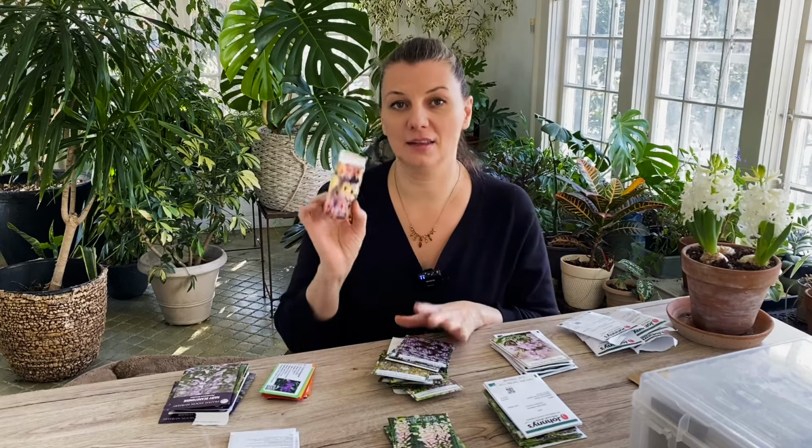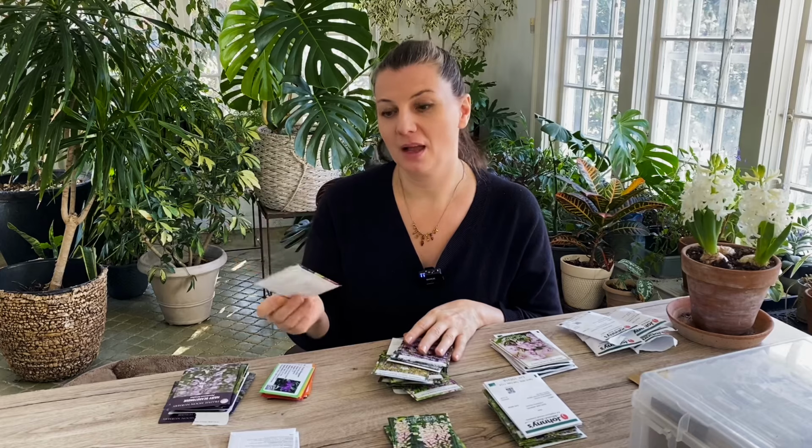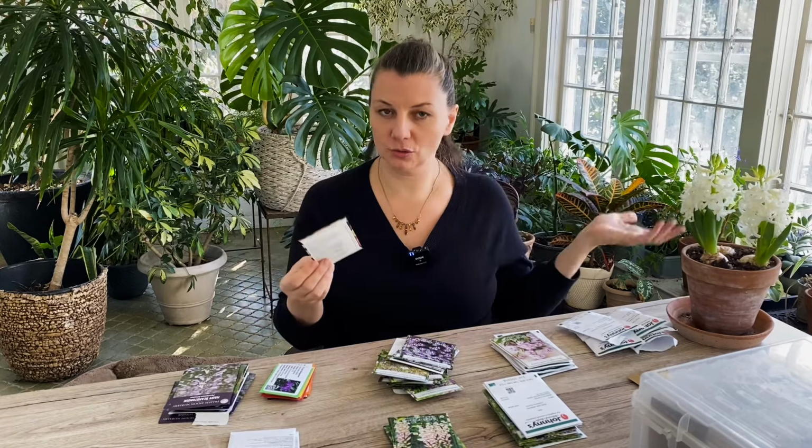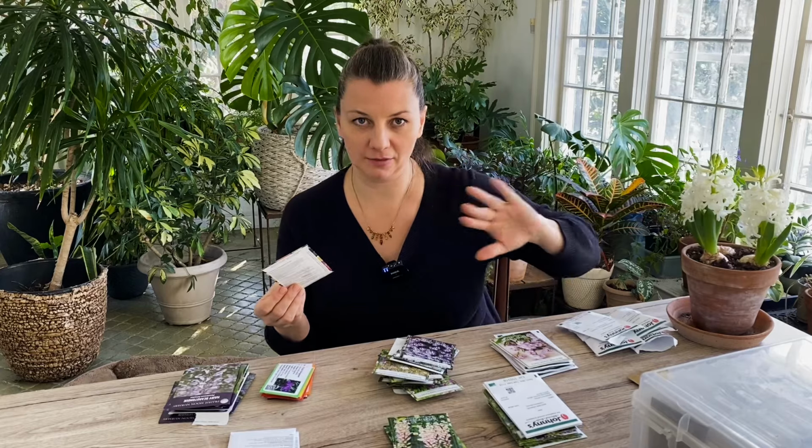Calendula is also one of the easiest annuals to grow from seed, and I grow my calendula in the vegetable garden as an aphid trap crop. Calendula has so many benefits. You can use it in the vegetable garden to steer the aphids away from everything else. Some people use it as a medicinal plant, and it's also a great cut flower.